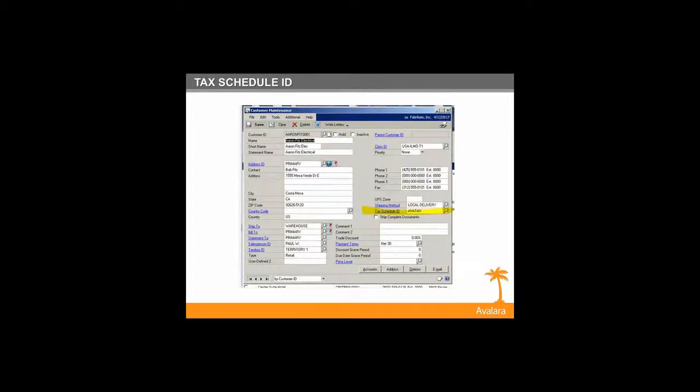What we do in Great Plains — and in any ERP solution — is we change the Tax Schedule ID. Right now you're used to managing multiple tax schedule IDs, but when we go into your environment we change it to AvaTax, so it's one tax schedule ID. You never have to worry about updating or maintaining that. AvaTax becomes the trigger for your ERP or e-commerce to encrypt your transactional data, which is sent up to the cloud so we can calculate sales tax in about four-tenths of a second. Nothing in your system changes — you just see sales tax calculated instantaneously.